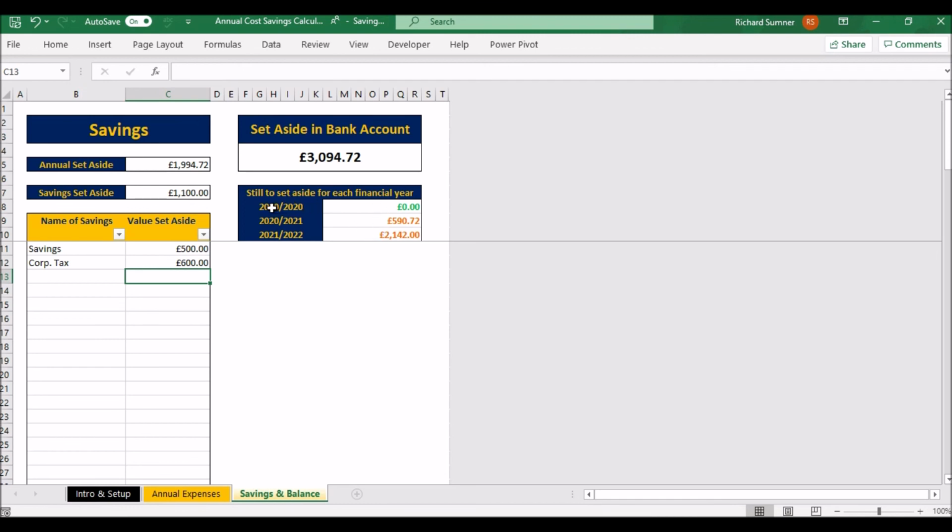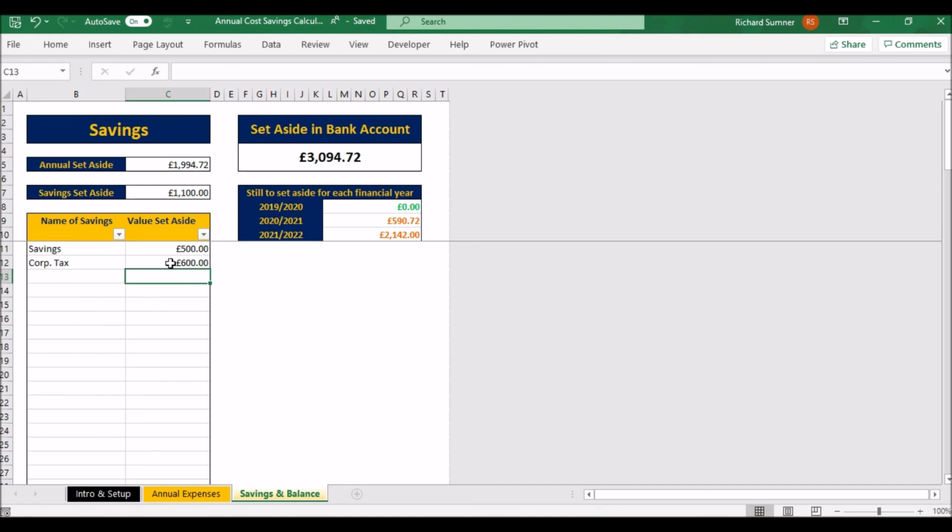And that shows you for 2019-2020, your financial year, how much more do you have to set aside. For 2021, how much more do you have to set aside? And for 21-22, how much more do you have to set aside? So you can see the current year, the following year, and the year after that, as far as what you need to set aside is concerned, and you can just list the rest of your savings. These are all just one-off savings where you've got an amount, a value in, and it's not reoccurring every year necessarily.